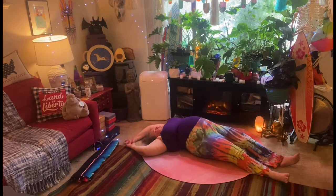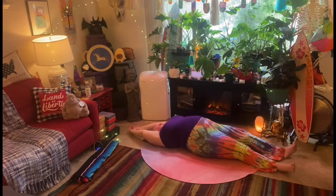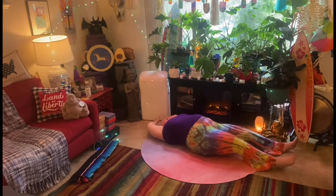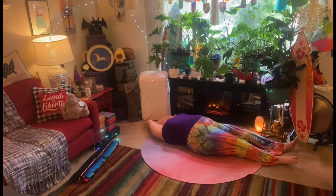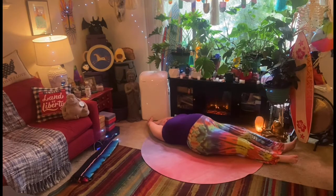Take one more big breath here. And come on back to the center. Notice if there's any difference. It feels a little longer on that side to me, just for the briefest second to check in with it. And then we'll stretch the opposite direction. And again, I'm kind of reaching into that stretch a little without being overly aggressive.